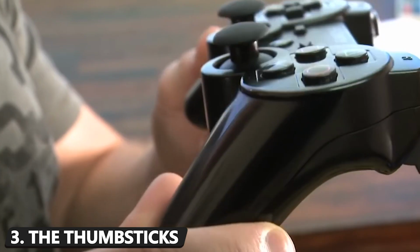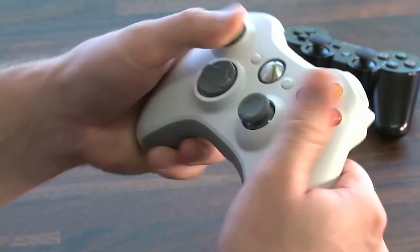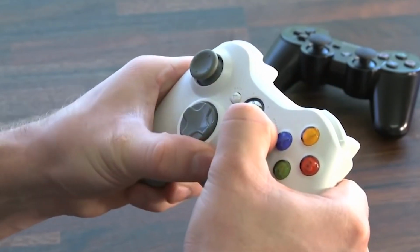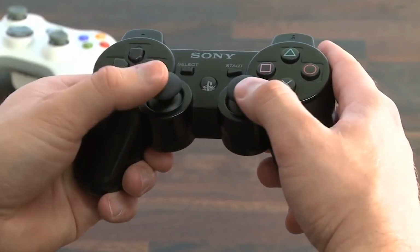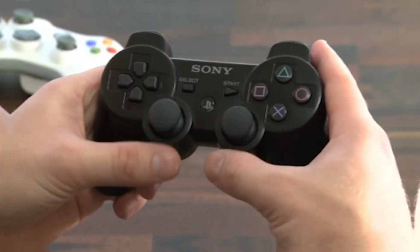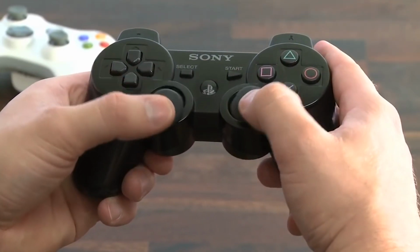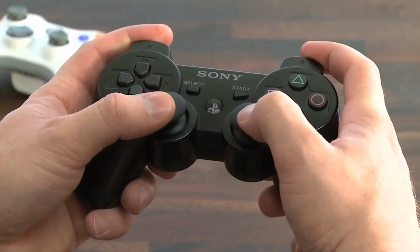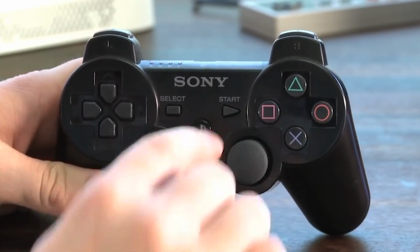The most important components of a controller are its thumbsticks. Both controllers have great pairs of thumbsticks, but they are placed in different positions. The DualShock 4 has its thumbsticks placed right next to each other, while the Xbox One controller's are placed asymmetrically. Some players find the DualShock 4's thumbstick placement preferable to the Xbox One controller's because the thumbsticks are much closer together.